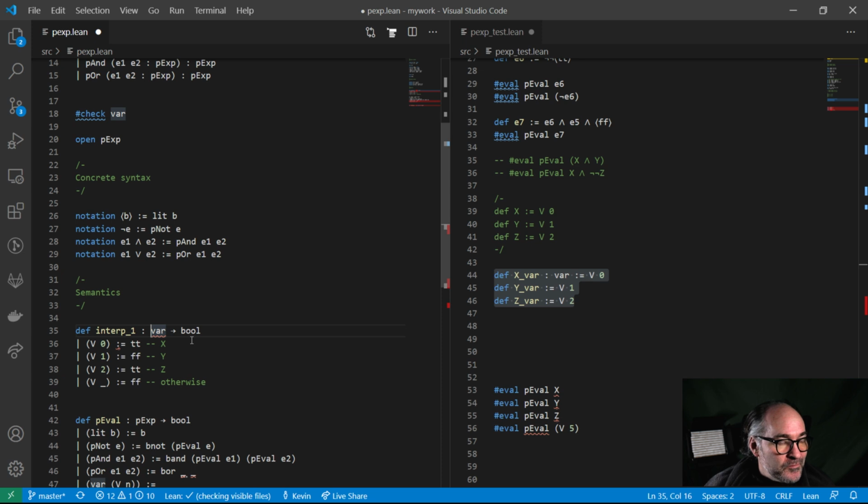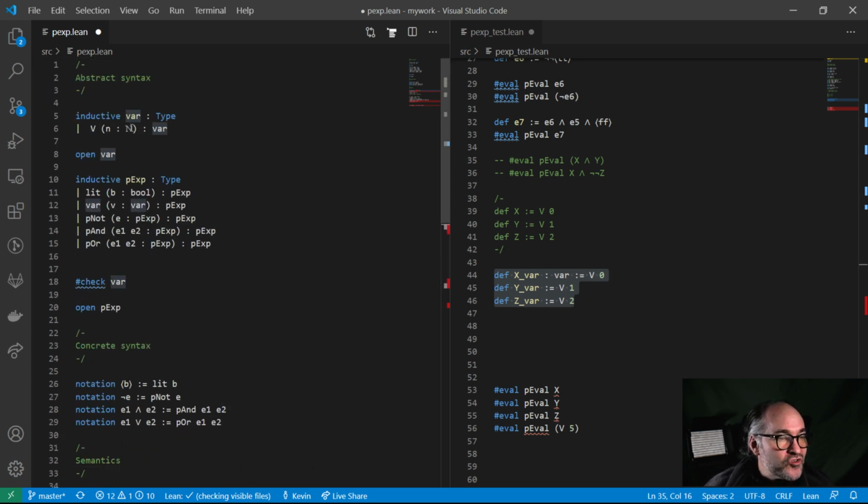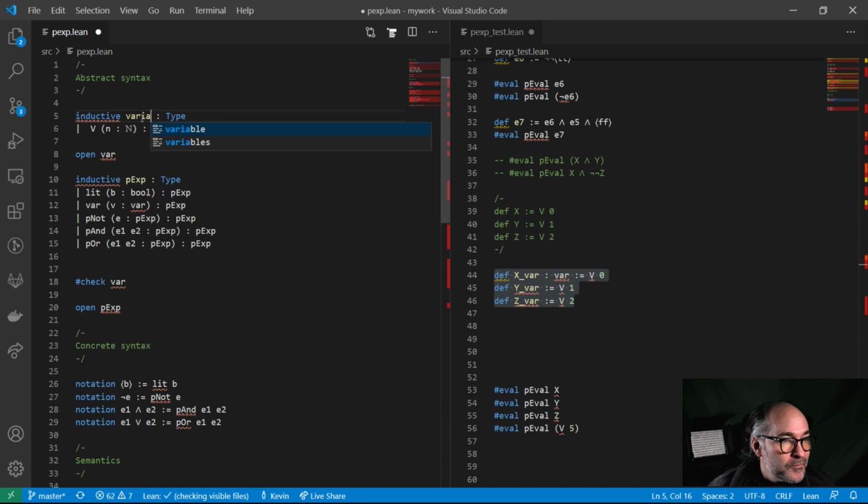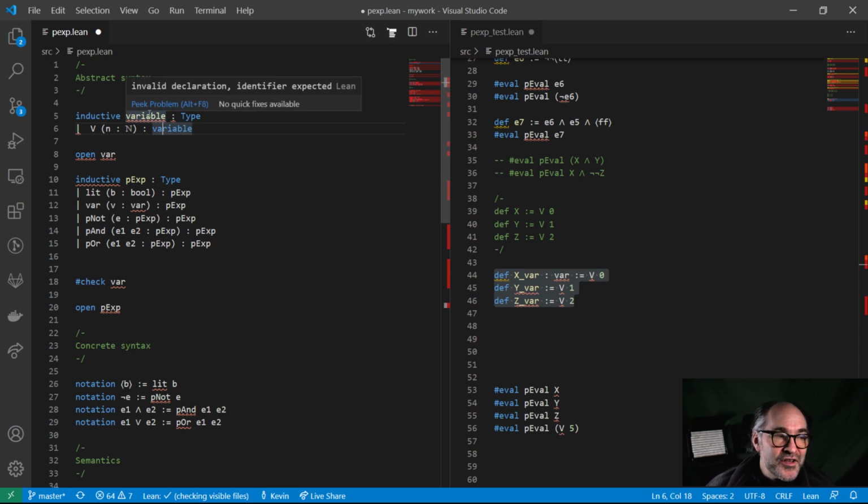It's a little bit more complicated than that. So let me just change the name of this to variable. I'm going to change my type name to variable. We'll just hack our way around this problem. Okay. And of course, variable is a reserved word in Lean. So we need a different name here.